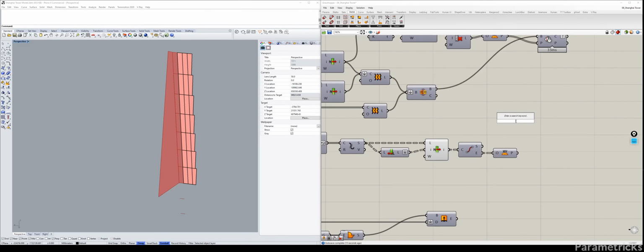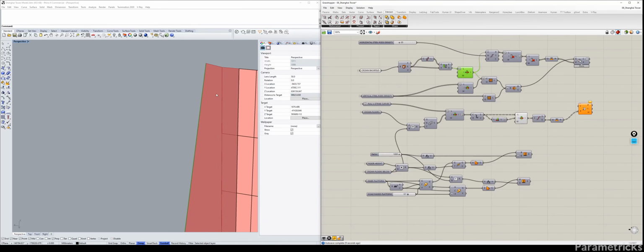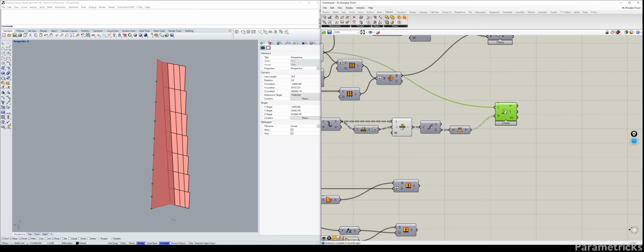Alright, now that we have the plane that we can use to intersect, what we can do now is start intersecting. So I'm gonna quickly get to the point on the other side. So I'm just gonna quickly go to intersect. I want to have a curve and a plane intersect, so I'm gonna take that, and I'm gonna take the line, not that one, that one, because we filtered it out in our previous step.